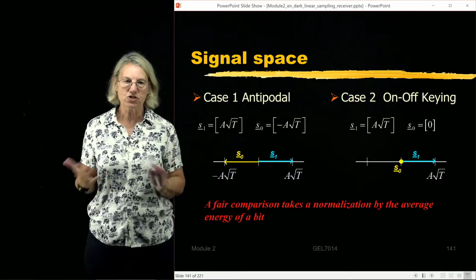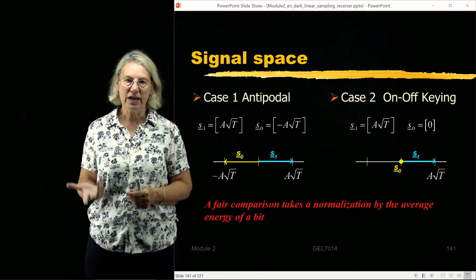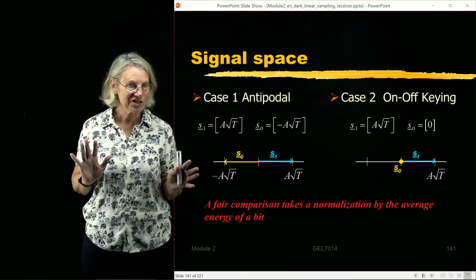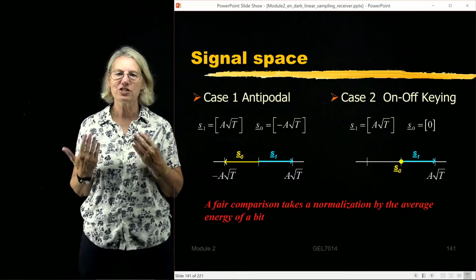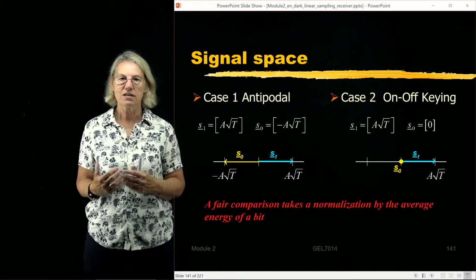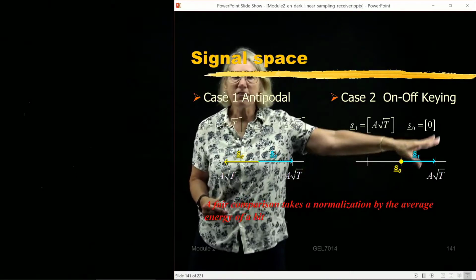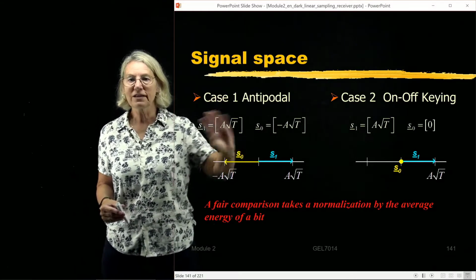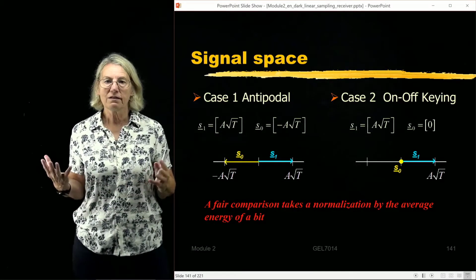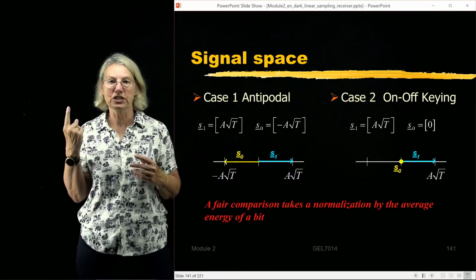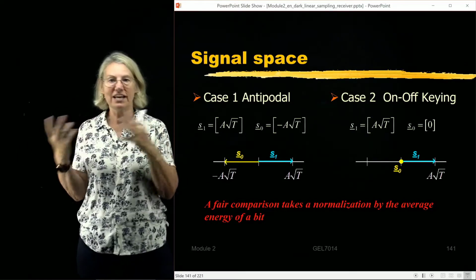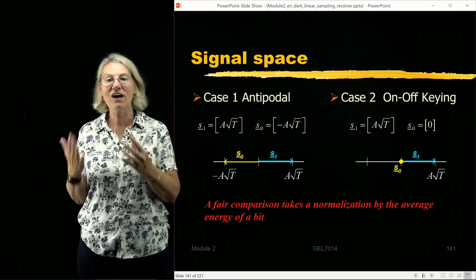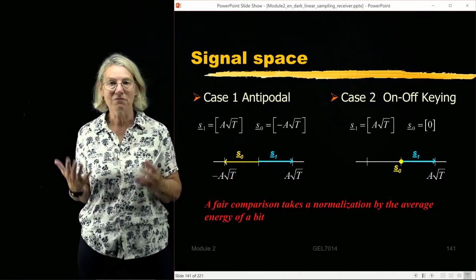Now I want to compare these two. And this is the first thing we have to get used to in the class, is to compare apples to apples and oranges to oranges. So we want to keep the same average energy per symbol. Because in one case, my strategy is to give all the energy to one symbol and none to the second symbol, and in the other, I'm giving equal energy to both. Whatever my energy budget is, I can decide who I'm going to give that energy to. But if I want to compare the two, I have to normalize it so that their average energy per bit is the same for both of them.